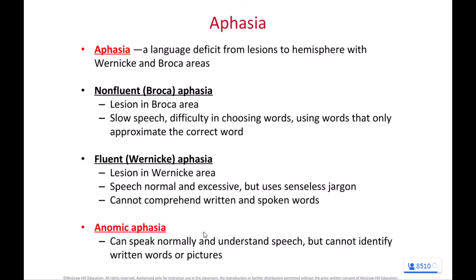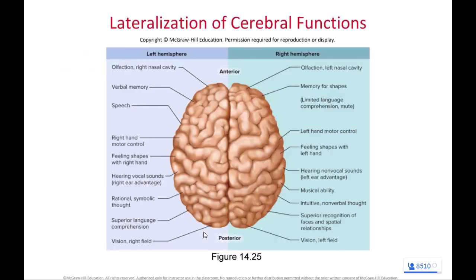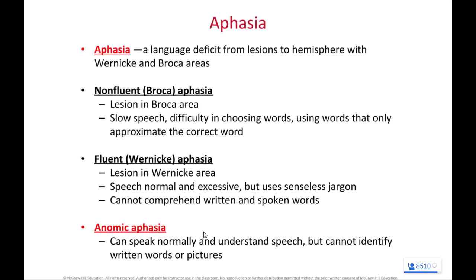This will be our last slide. Aphasia. As we look at aphasia, aphasia is associated with any kind of a language deficit. And there can be multiple language deficits depending on what part of the brain had the stroke or the lesion or the bleed. So if we have non-fluent aphasia or Broca aphasia, this is somebody who's having difficulty using the motor centers to formulate the speech, the language that they want to communicate. These individuals are using words that can approximate the correct word, but they have very slow, clumsy, awkward speech.